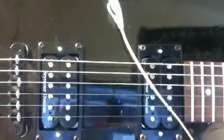Hi guys, Dave in Texas here, and I've got my little Epi to show you, and I'm asking someone, please steal this guitar from me. And when I say steal, I only want 200 bucks for it, and I've got well over that just in parts on this thing.